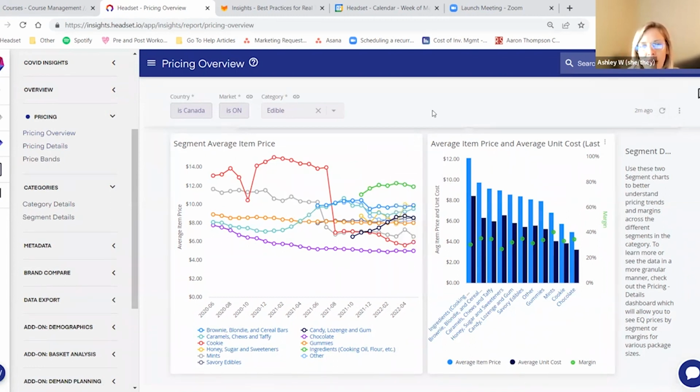So when I'm looking at this based on my current filtered selection, so just looking at edibles in Ontario, I can start to get a good feel for what is the category and segment average margin. And then when I get into the pricing details, I'll be able to again see this based on my more custom filtered selection. So I could even get into how do my brands in particular compare at a pricing level versus the average? Looks like retailers might be incentivized to carry mints. They're certainly making the best margin on it. Our most popular group here, product category gummies, driving a 34% margin on average for our retail partners.